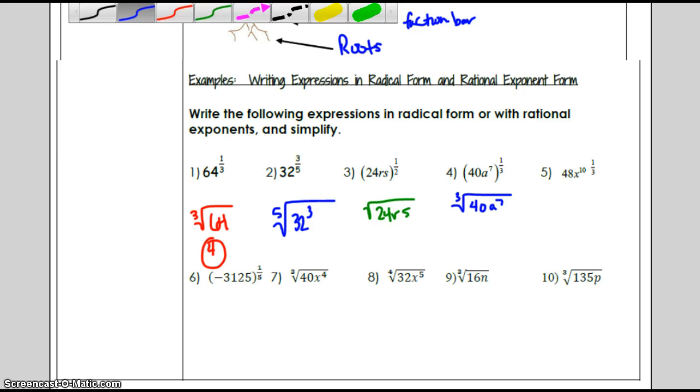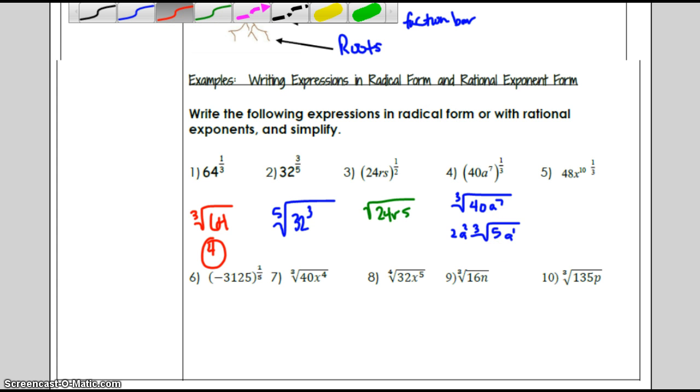All right, so here's number 4, just that first step. If you haven't simplified, go ahead and try to simplify this one and then check. All right, so cube root, we can break this down as 8 and 5. The 8 becomes a 2, the 5 stays under. Then we look at a to the 7th. We can take 2 groups of 3 out, so there's my a squared. That leaves 1 a underneath the radical.